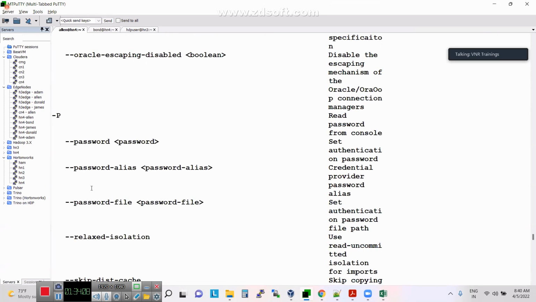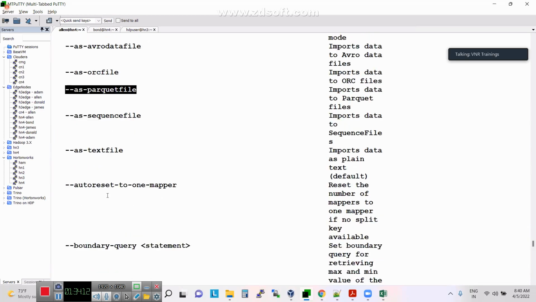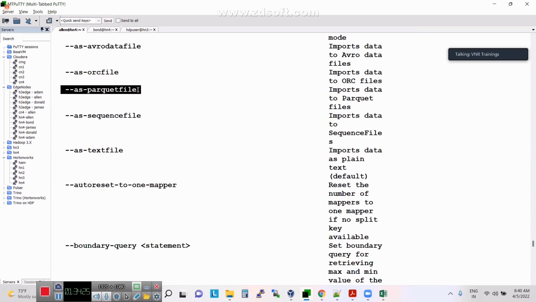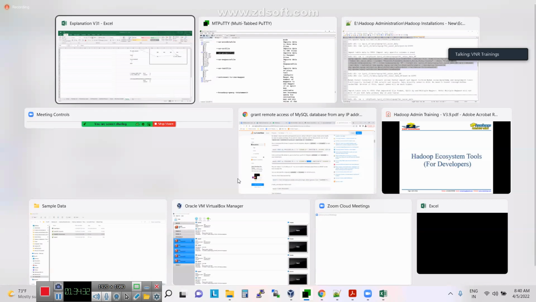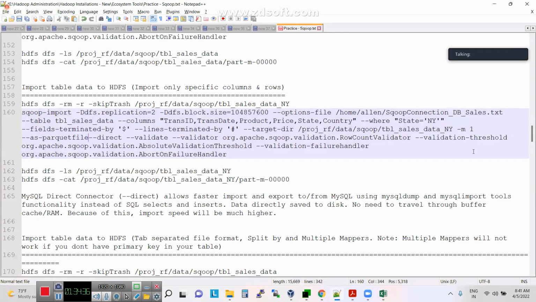Save as parquet file, can you see this one? As text file, as sequence file, as avro file. Understood? Do you want to download it like this? You can download like this also. So here, as parquet file.